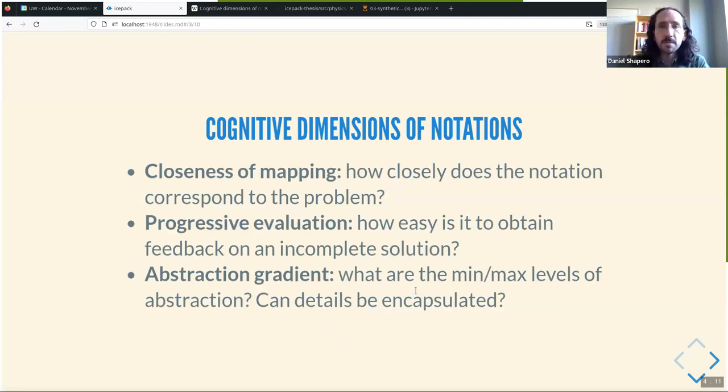And finally, what are the minimum and maximum levels of abstraction that are exposed, and can details be encapsulated? On one level I'm presenting an interface for you to solve the diagnostic model, but it's a big nonlinear PDE, and can users also go in and substitute different solver options for how that nonlinear equation gets solved? So I've presented that interface. I'm not going to show it in this talk, but if need be, you are able to go down to a lower level. For example, if a user wants to use a multigrid solver to get a faster convergence rate, then they can do so. But this is one of those other things where there are trade-offs, and no one really has a perfect answer here. For example, earlier I'd mentioned that when you use domain-specific languages like Firedrake, you give up some of the low-level control, sort of handing off a lot of the work to the compiler.